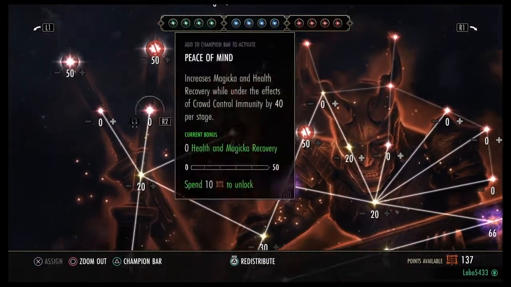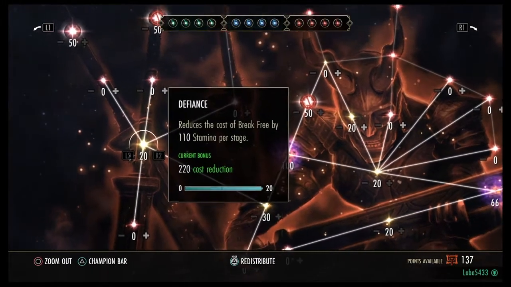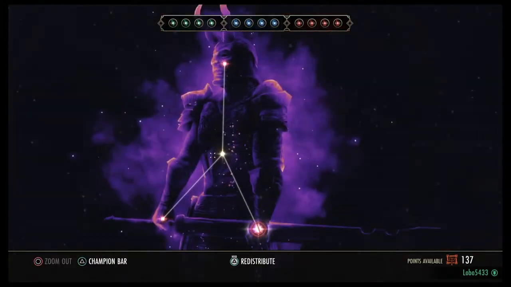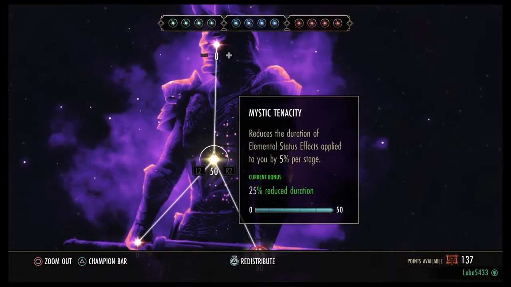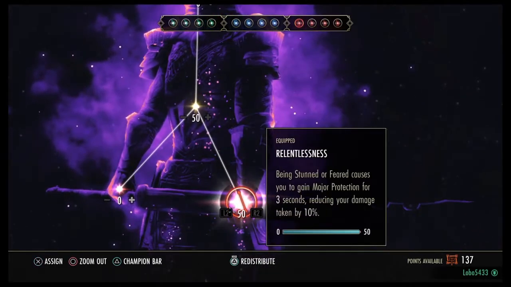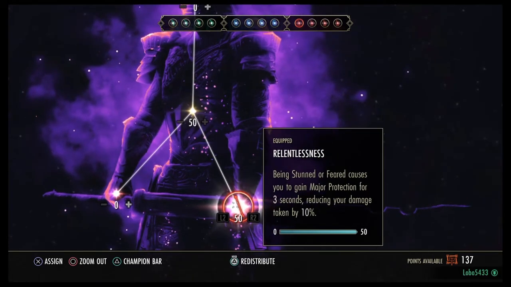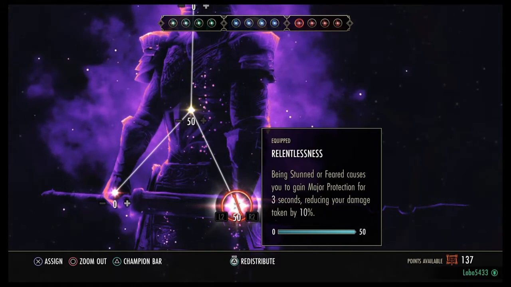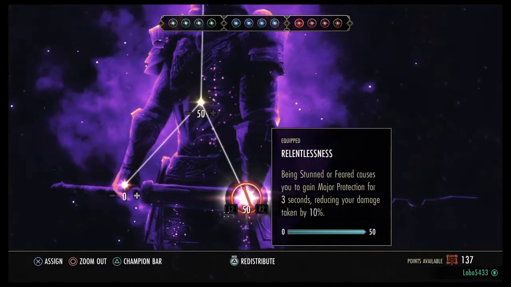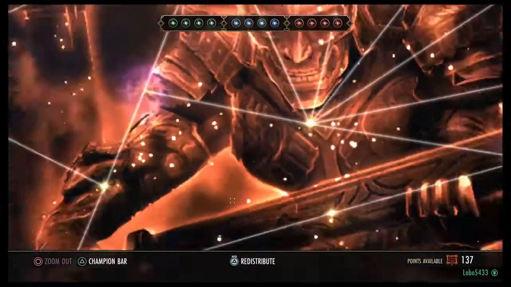And then for passives, you want to put this in and go this way. Make sure these are in. And then this is a passive as well. You want to fill this one up. And Relentlessness is a slottable. Being stunned or feared causes you to gain major protection for 3 seconds, reducing your damage taken by 10%. So we got this on our slottables, just for extra tankiness when we get CC'd.